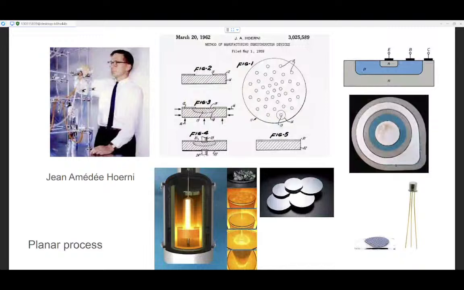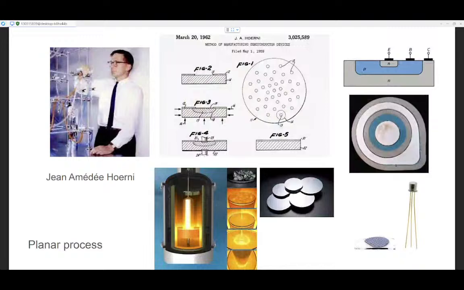And so here he's showing how he could make a bunch of transistors. So instead of making them 3D, they were flat. So this was the planar process. This is what it looked like on top, from the side. And here's a wafer full of these little transistors. And then you'd cut them apart and put them in a package. So this could be automated. This could be done by machine. So it sped up the production quite a bit.